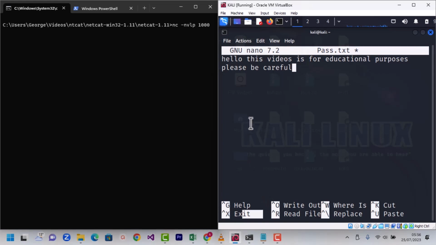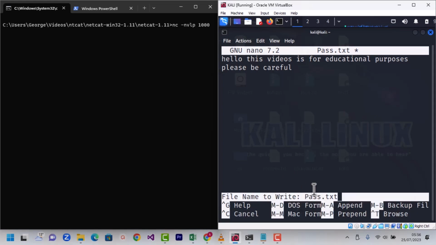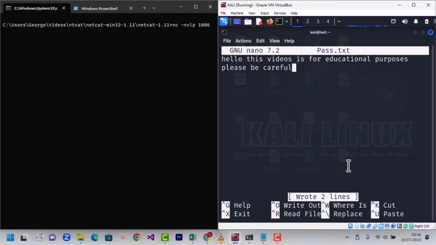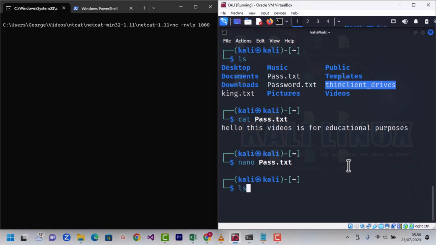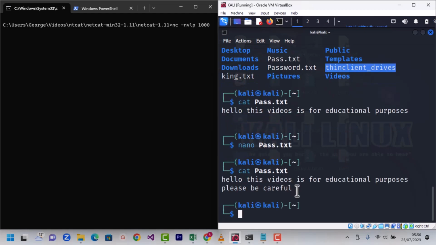If I want to save whatever I've done using Nano, then I have to press Ctrl plus O. That will write out whatever I've added here, so that it is saved as part of the existing file that I created using VI. So I'm going to press Ctrl plus O, and then it says write out, and the name of my test file is pass.txt. If it is so, press enter, and it tells you that 2 lines have been written. Now once you're done, press Ctrl plus X, and then it exits. Now if you type cat and the name of the file, we should see the new text that we added, that is please be careful.